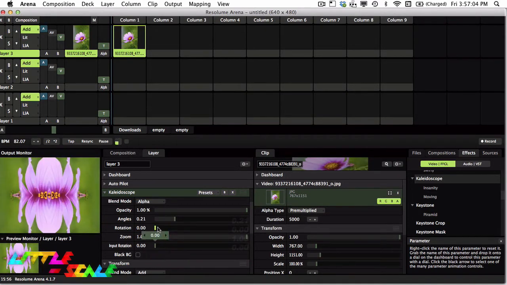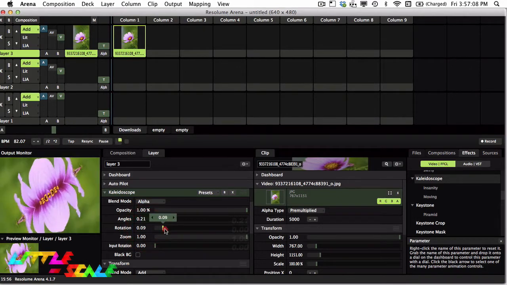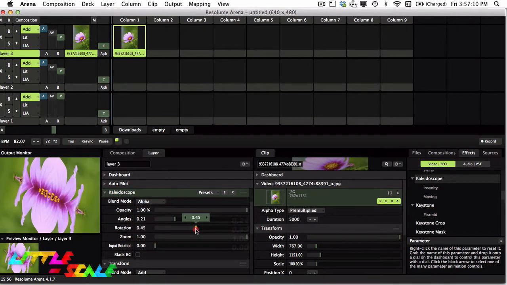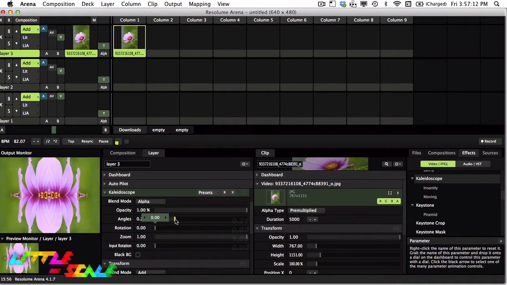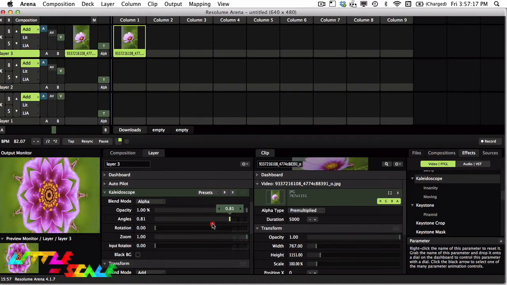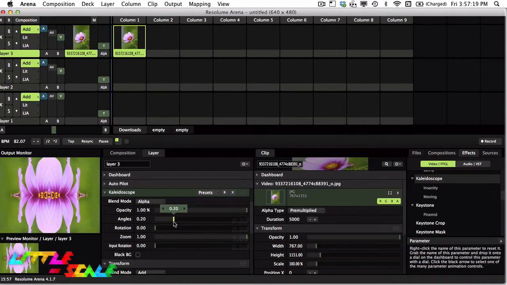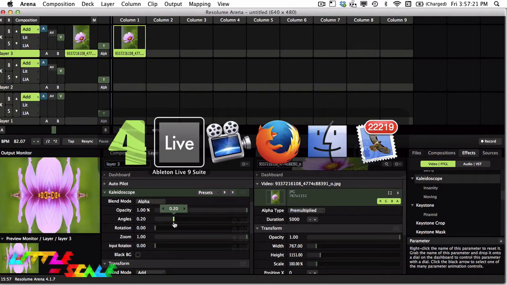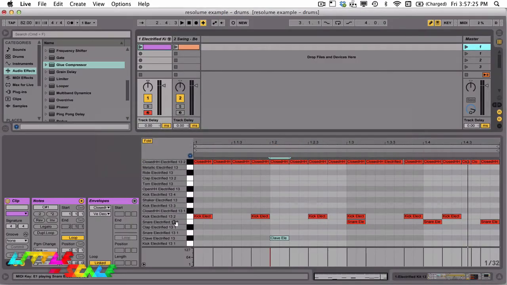Every time the clave hits, I want that to change my rotation. And every time my snare drum hits, I want that to change my number of angles. So let's have a look at how we can achieve that particular outcome.